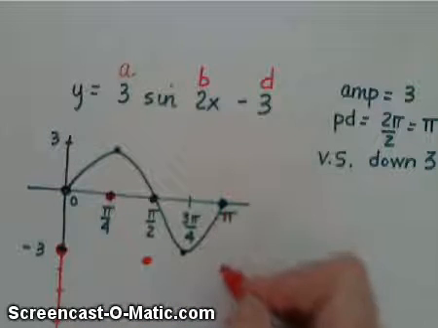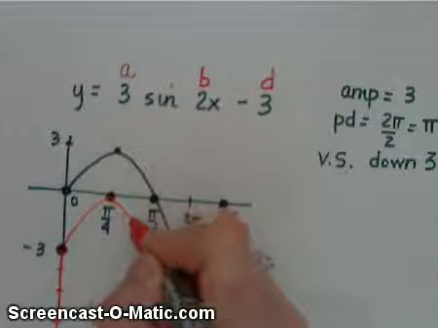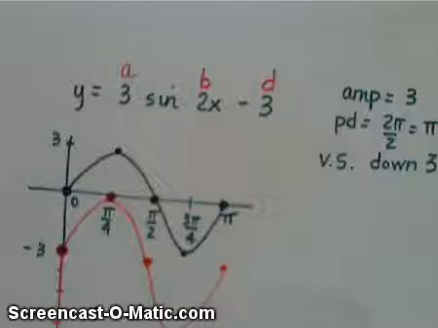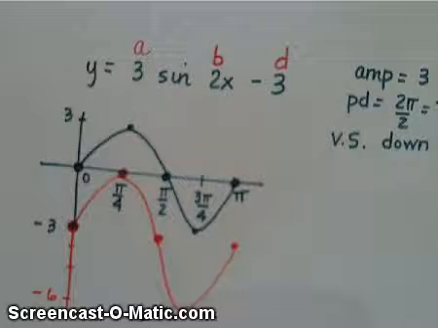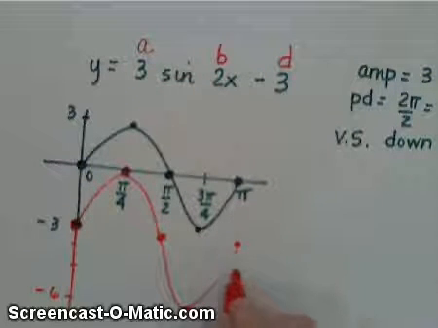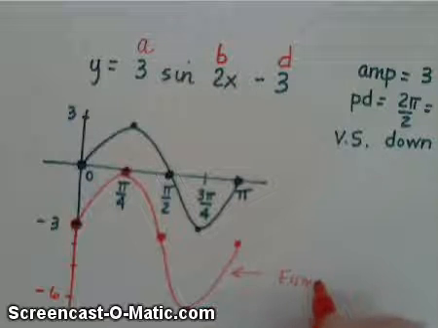And this 0 is going to drop down to negative 3. And so here is our new curve, and it has been dropped down. Let me show you. I should put a -6 on here. And when you do this, you might want to indicate that this is the final, so that I'll know which one to grade.